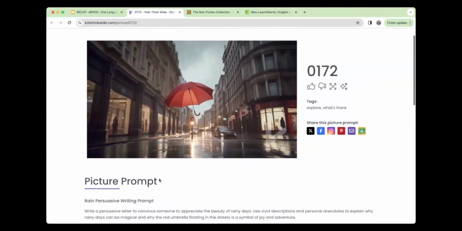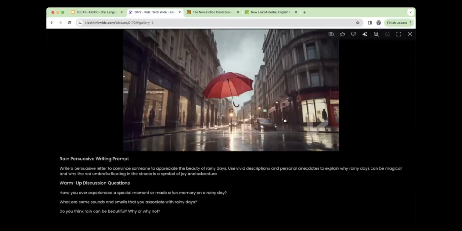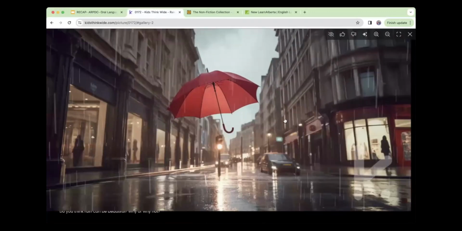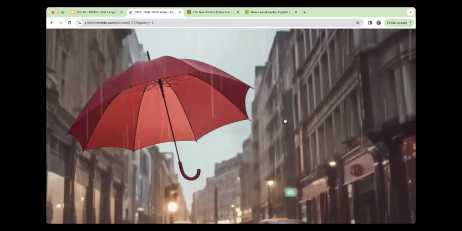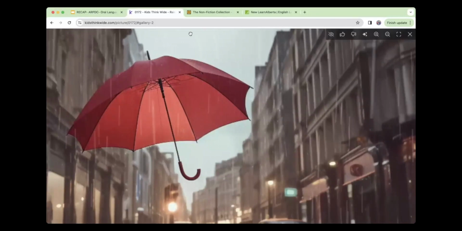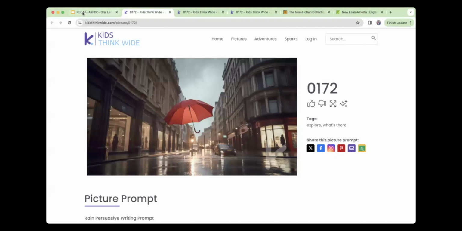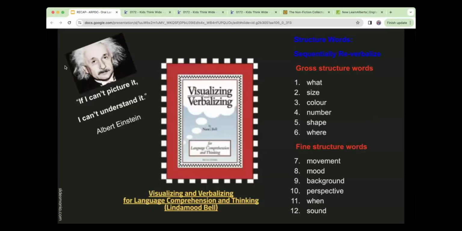And so maybe students are having that persuasive conversation about why they feel rain can be beautiful or not. And what's nice about this site is if you go to the right-hand side where you see the star with the little stars, you can actually now add the animation. So now we see the rain actually dropping. So students can now be engaged in more conversation based on that animation. So what great ways for students to engage in conversation.